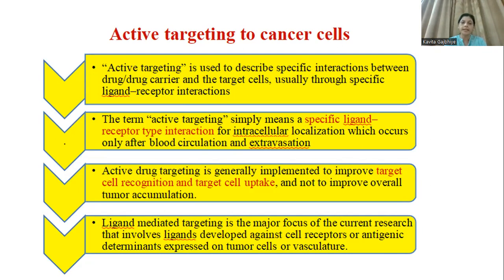Ligand-mediated targeting is the major focus of current research, which involves ligands developed against a cell receptor or antigenic determinant expressed on tumor cells or vasculature. So basically, active targeting depends on the drug carrier system and a specific kind of targeting moiety, which would be useful for proper interaction and localization of the drug.